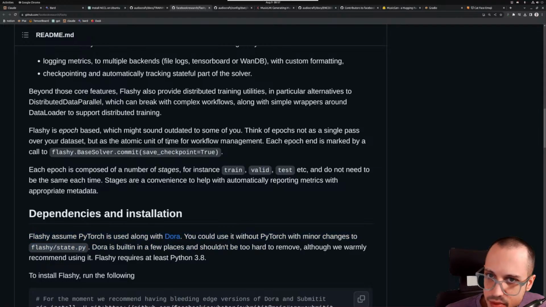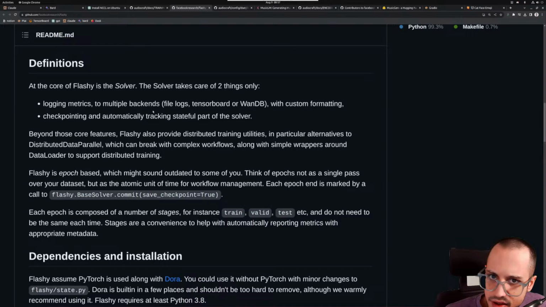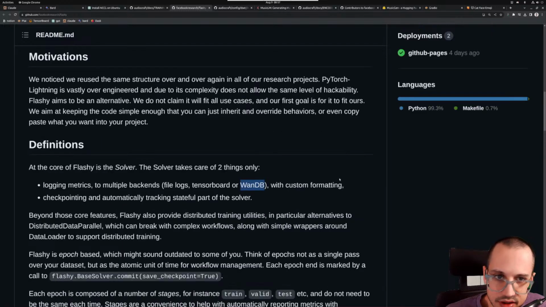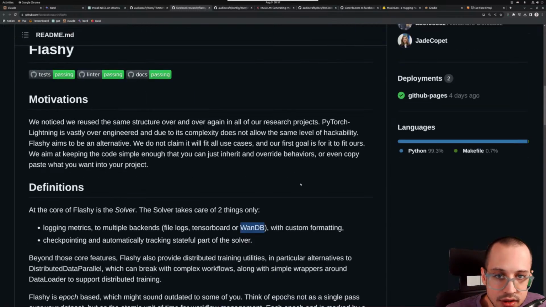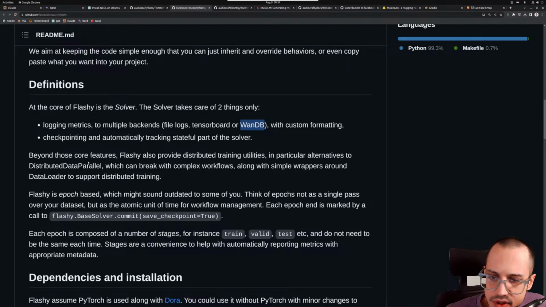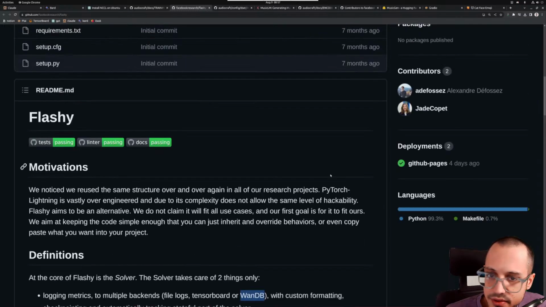You can use it without Flashy. Logging metrics to multiple backends. That's a weird way to spell wandb. Checkpointing and automatically tracking stateful part of the solver.